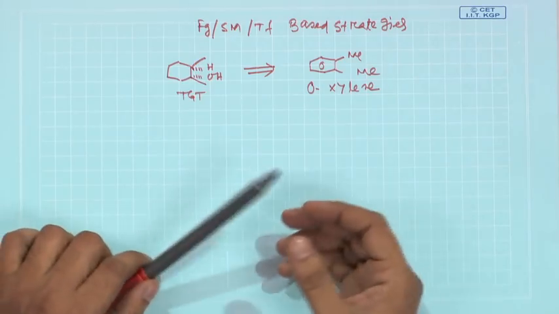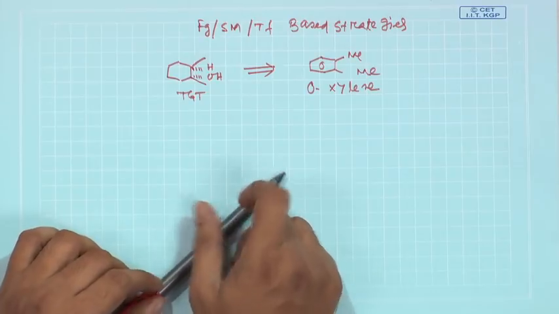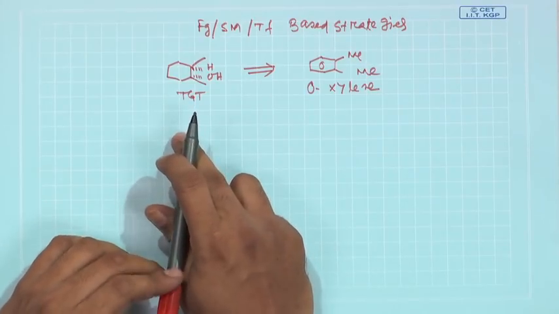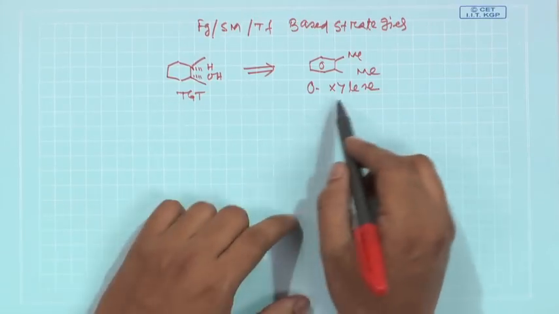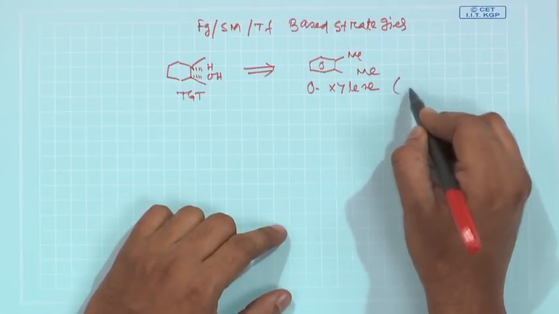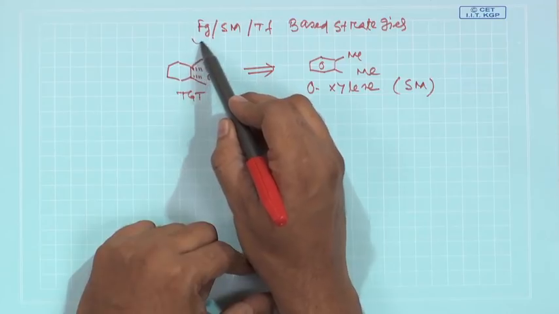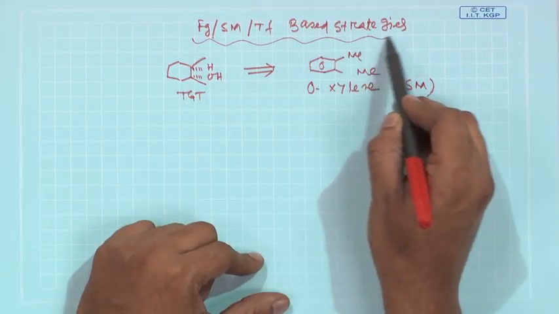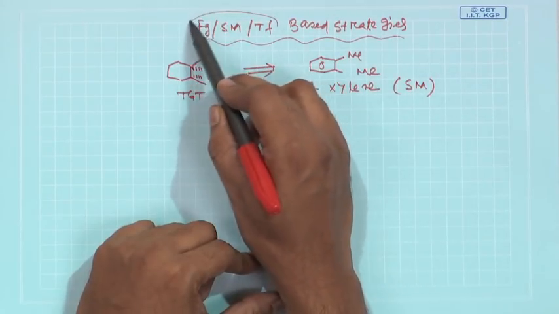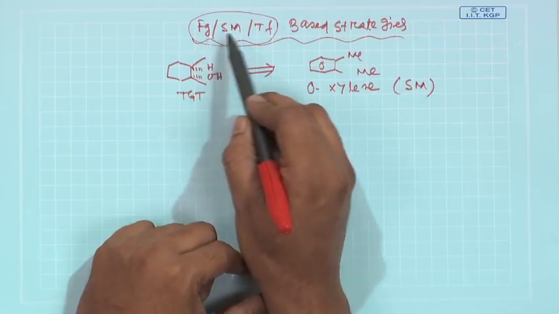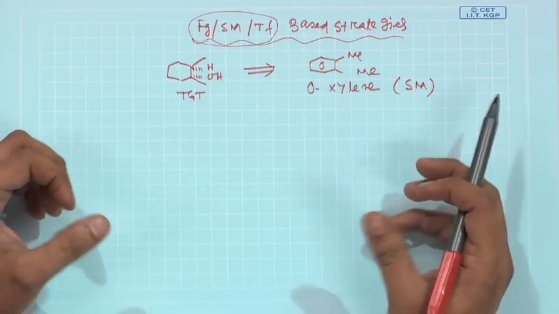So, we are basically discussing several strategies, and in the last lecture we said that we will try to discuss some starting material based strategies, where the target will be given to you and I will also give the starting material. For these strategies we will have a combination of all the three strategies we have discussed together. We said functional groups, starting material and transformation are basically combined approaches for a given target.